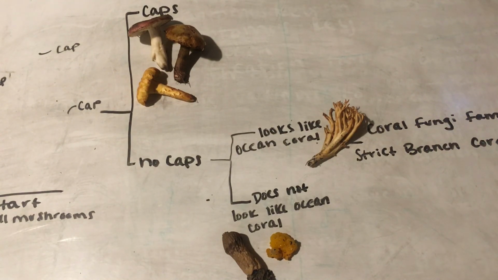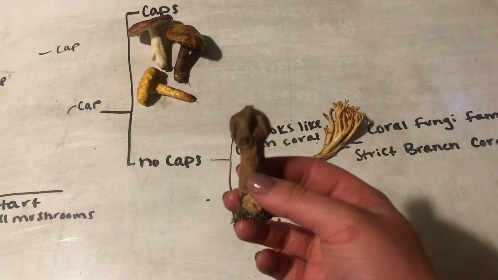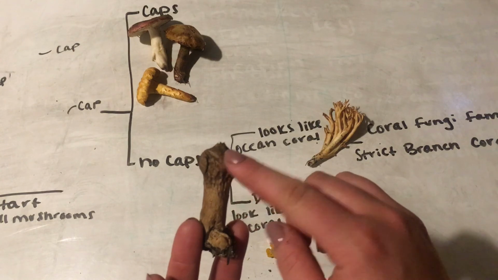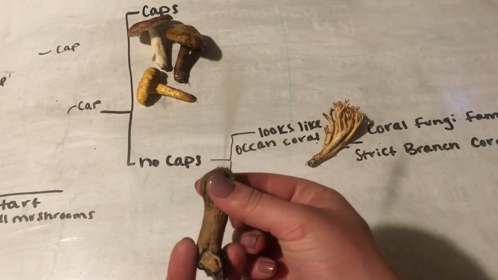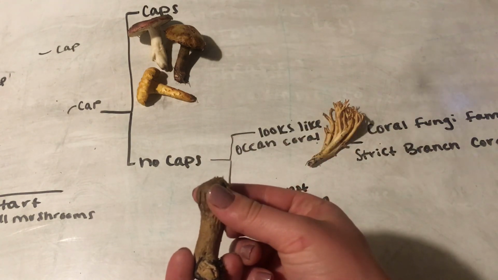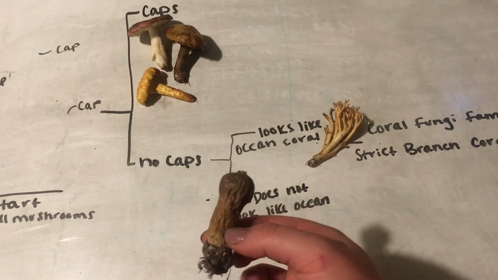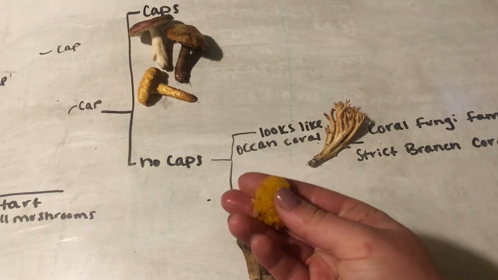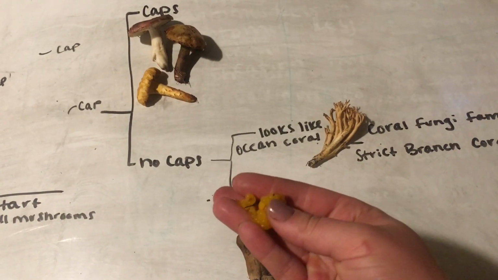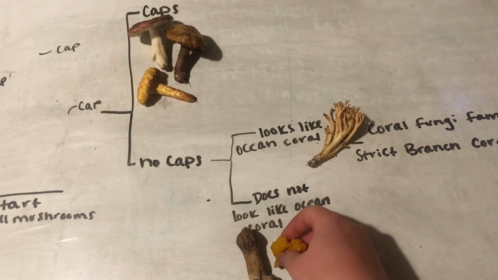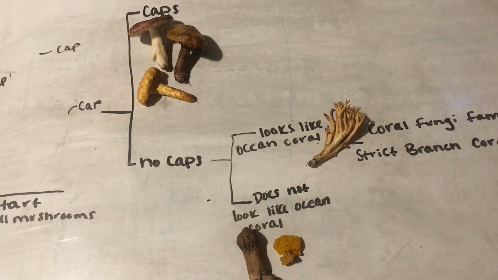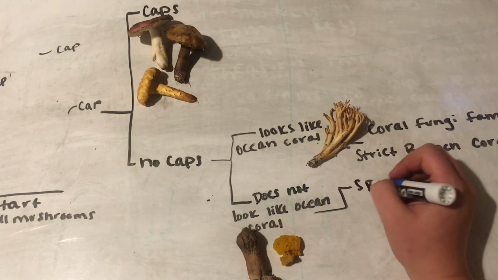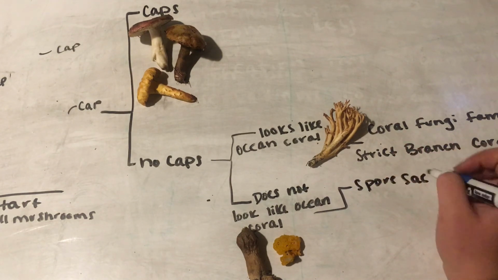Taking a closer look at our non-coral mushrooms, we can see that this mushroom has a really tall cone shape with a circular top. This top is called a spore sac. Inside our spore sac are spores, which are very similar to mushroom seeds. When squeezed, it releases spores. This mushroom is yellow and very squishy and very slimy. When it's squeezed, it doesn't release spores, and it doesn't have a spore sac. Let's make our last 2 groups of mushrooms that have a spore sac and mushrooms that do not have a spore sac.